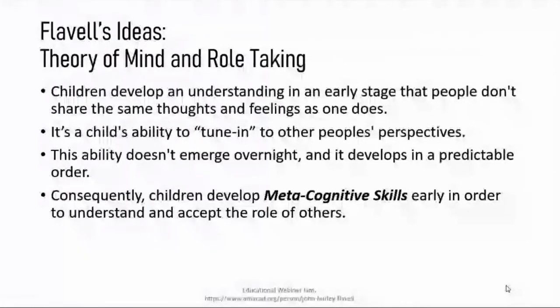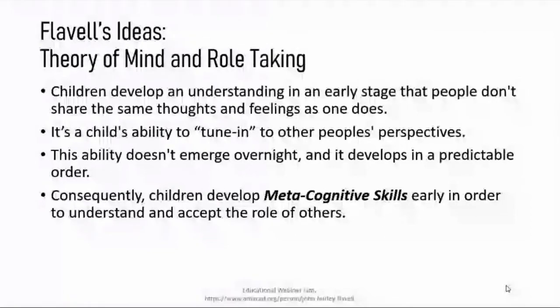While he was doing these experiments, he saw that children from 2 to 3 years of age did not respond well. The purpose of the experiments was whether they can understand other people's thinking and thoughts or not. But when he started working on children age 3 and above, especially 4 years, he started having good results.